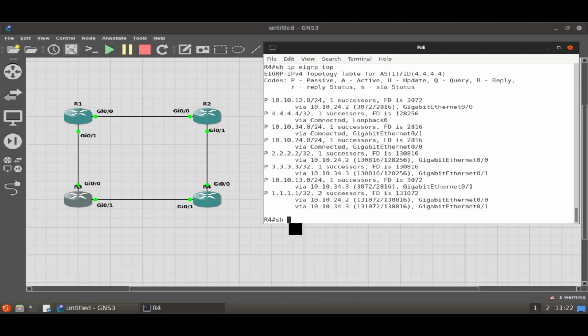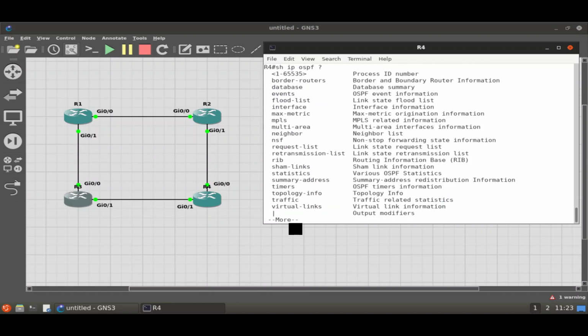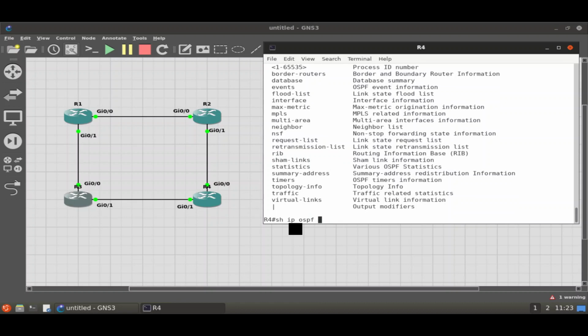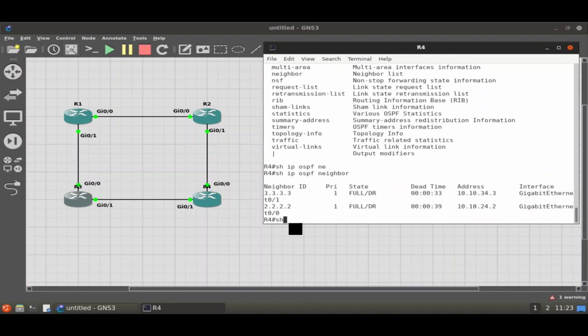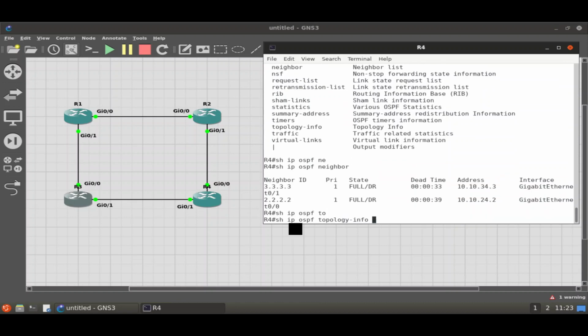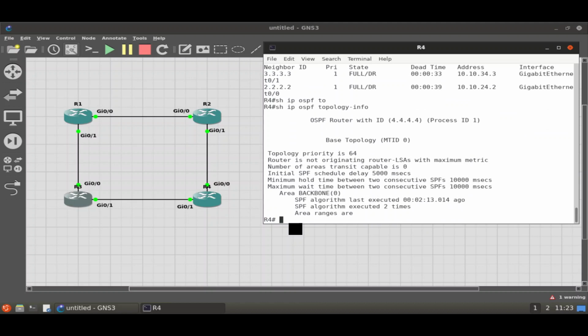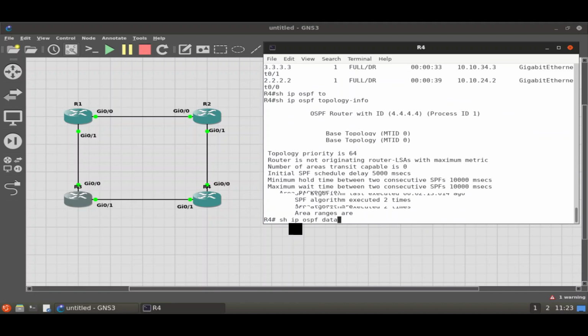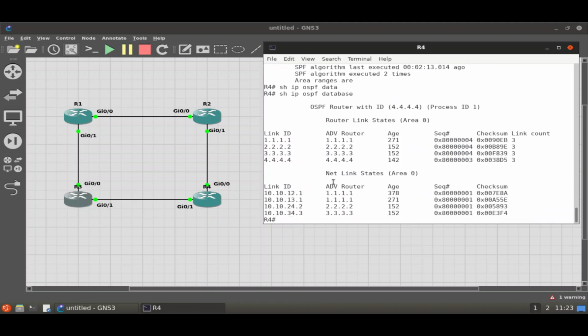Okay. Show IP OSPF. What are our options here? Do neighbor. Show IP OSPF topology. Show IP OSPF database. So each protocol is learning what it needs to learn.